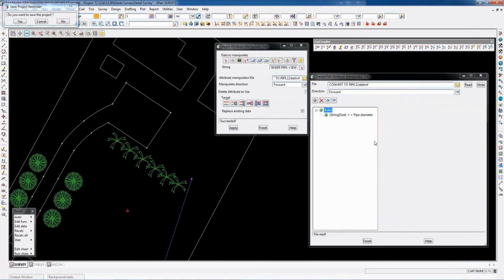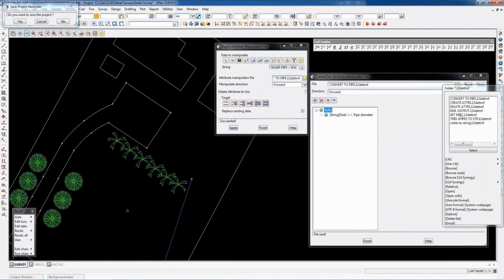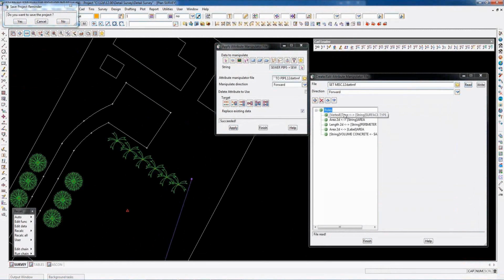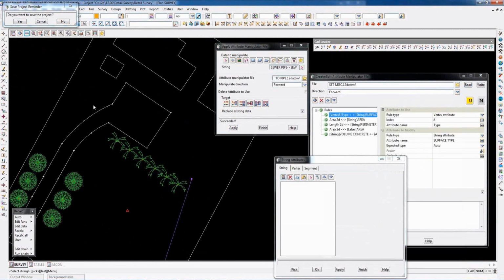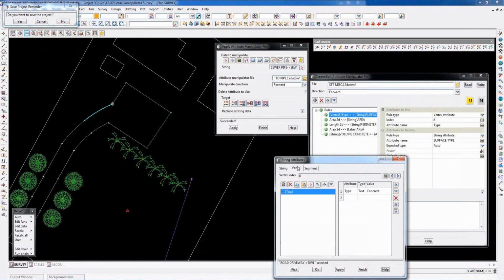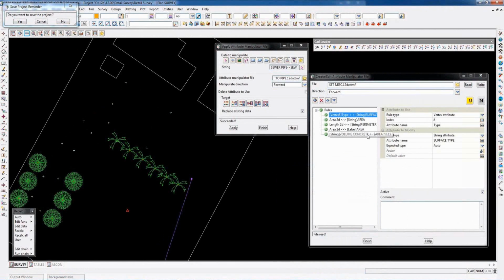The ability to set properties of the string to attributes and vice versa can come up in the option here, miscellaneous. So here we're going to look at a vertex attribute. Again, we use the picker to select the string and find out what the attribute was. It was a type, and the attribute set up here is the type was set to concrete. But it's a vertex survey pickup attribute. We want that to be a string attribute. So we're going to use that attribute. We're going to set it to a string attribute called surface type. This is auto, so it knows automatically to utilize whether it's a text, whether it's an image, or whether it's a real, and sets that for you.